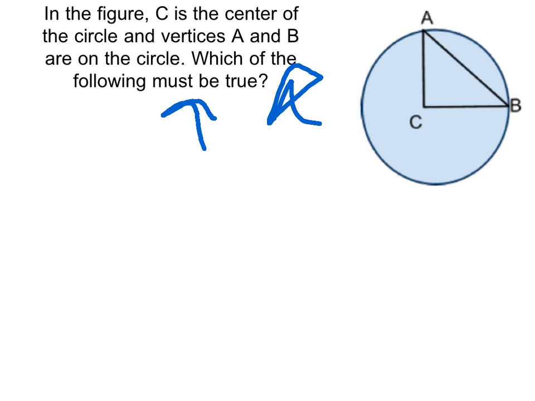Next, we can look at an isosceles triangle. An isosceles triangle has two equal sides and two equal angles. When we look at this, we know that vertices A and B are both on the circle. So, these two lines are exactly the same measure.